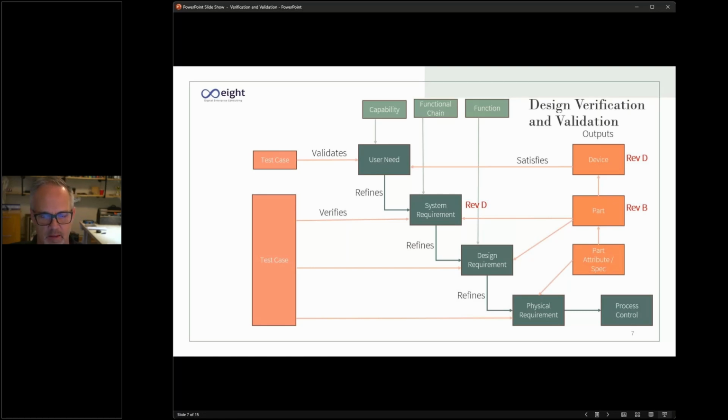And when I talk about parts, really, I think of it in terms of my Siemens background, where we identify a part, the device is a part, the subassemblies are parts, the components of the subassemblies are parts too. It's a generic term, kind of like a work item that's used for any object that's inside the PLM system. So each one of those objects then has a revision, and when we do the test on the test case against the requirement, we want to know what is the revision of the device under test that we're using, and also what's the revision of the requirement.